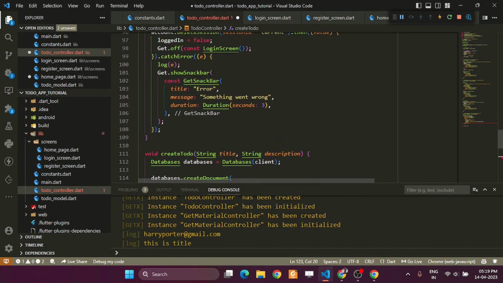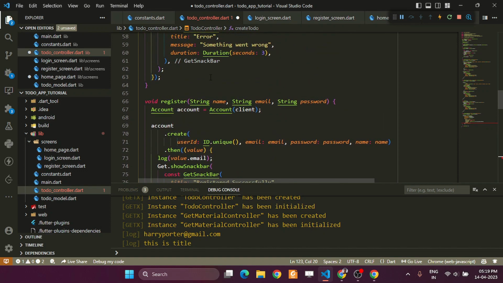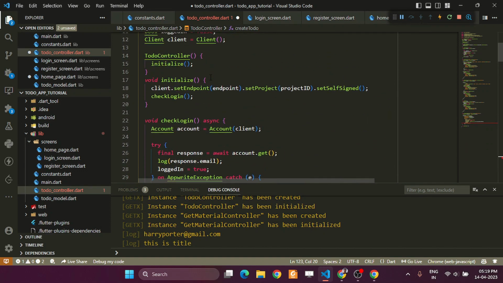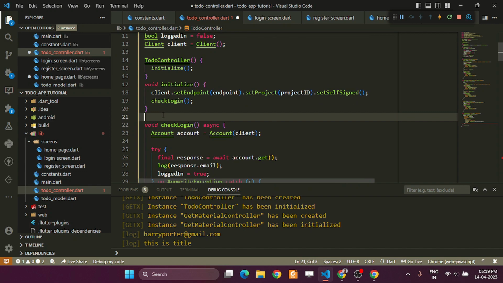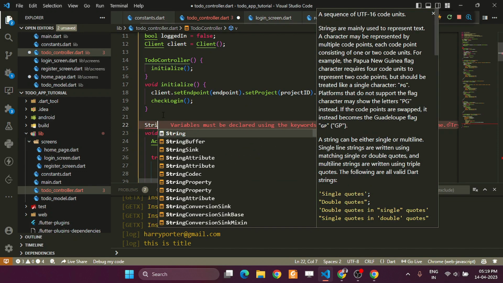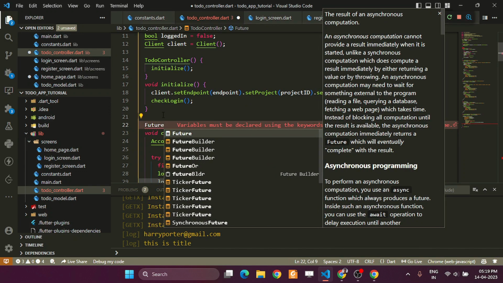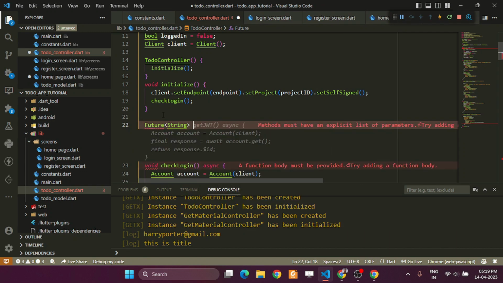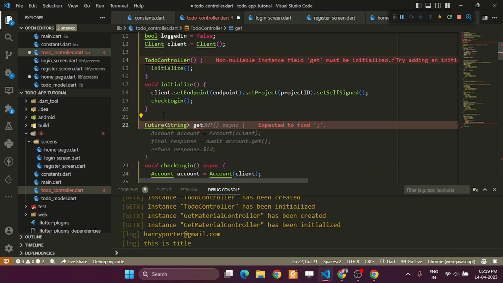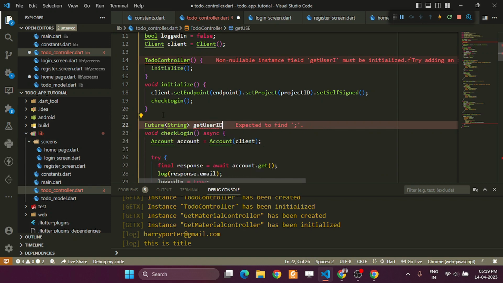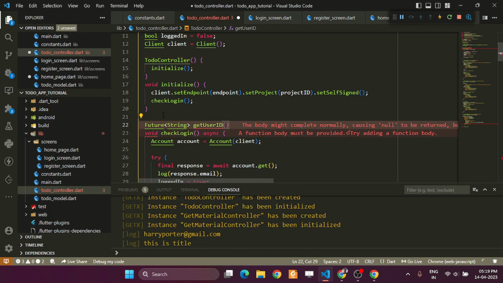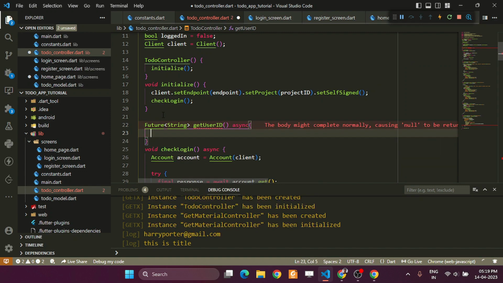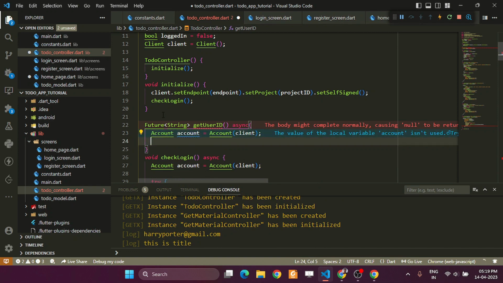and we need to get this user ID. So how are we going to get that user ID? Let us create a function here, string. It would be a future string function that gives get user ID, and it won't take any parameter. It would be an asynchronous function, and it will create an account equals to client.